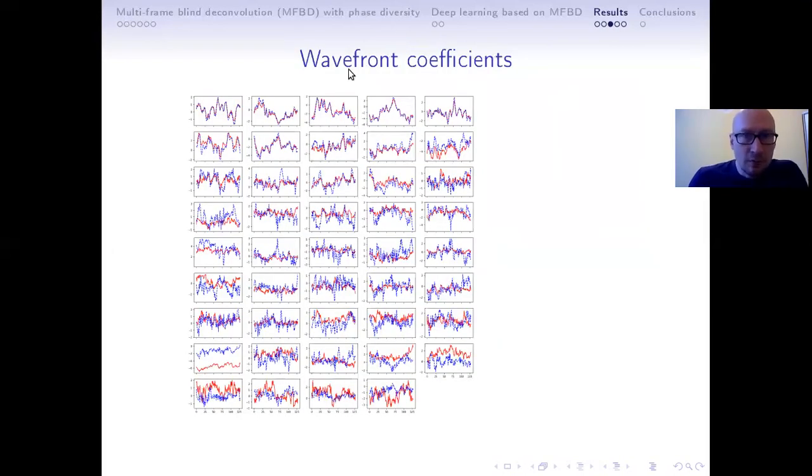When we look at the wavefront coefficients which have been predicted, the blue line represents the state-of-the-art method coefficients and the red one, the coefficients predicted by the neural network. We see that first 10 coefficients are matching very well, so neural network does a good job. However, for the higher order coefficients, there is an obvious correlation between the coefficients, but it is seen that neural network just doesn't generalize.